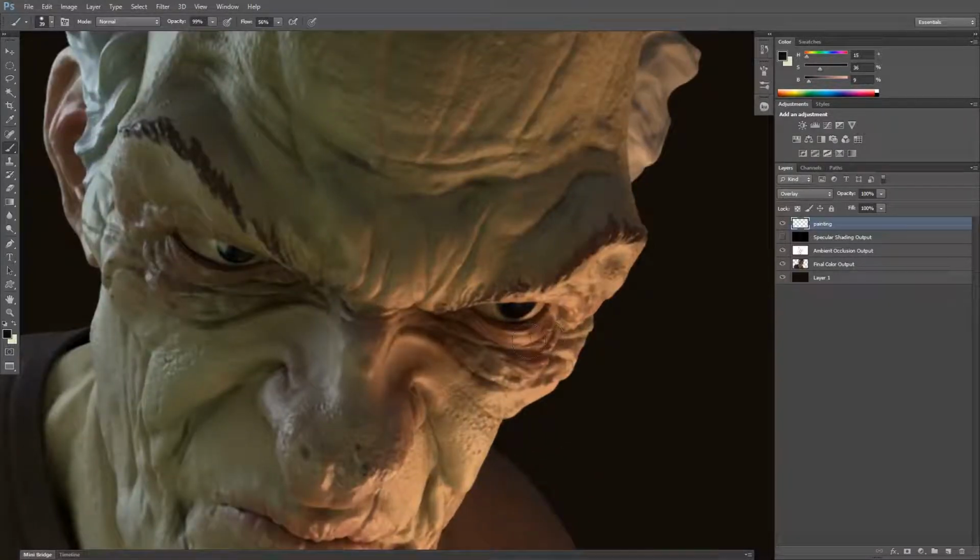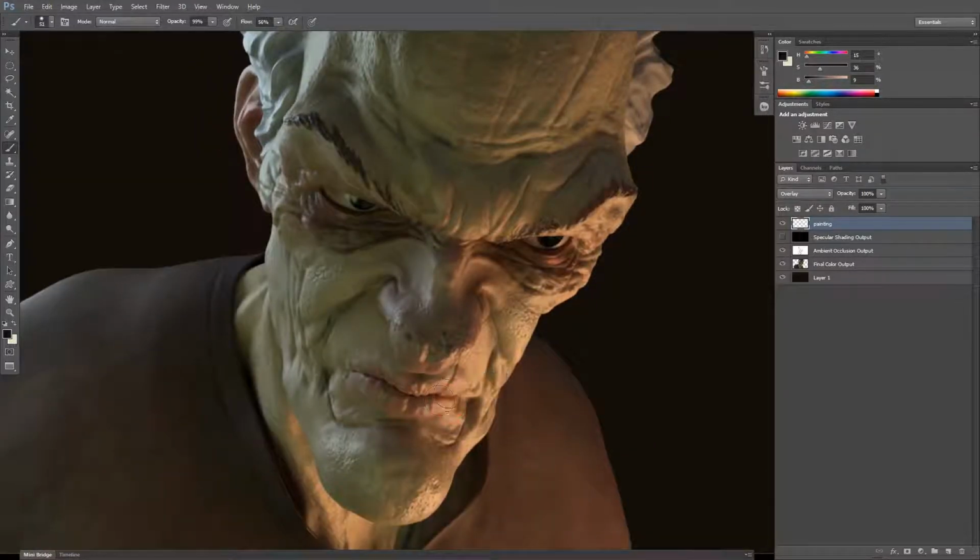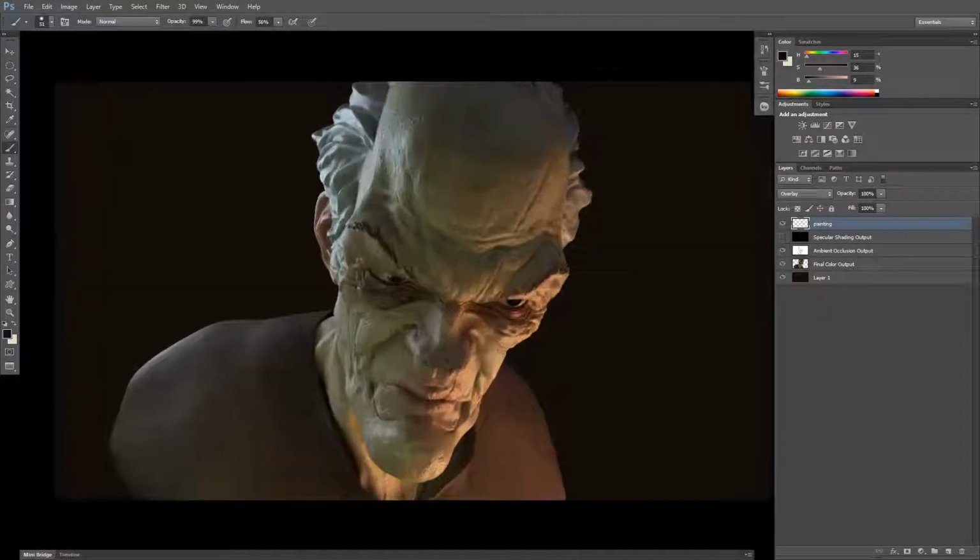So I'm just going to make some areas slightly darker. I want to make the eyes a bit darker, maybe the nose a bit darker as well, and maybe the mouth as well. We can also add some variation on certain regions of the face.